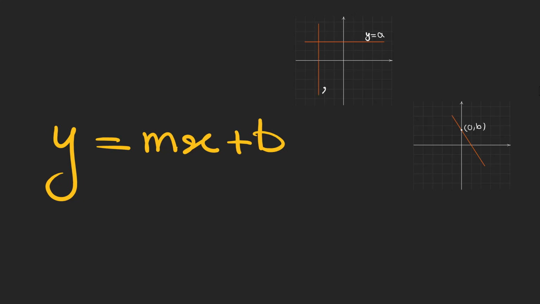And sometimes we have a line that doesn't have any intersections with the y-axis, so we can write it as x is equal to a constant. In this diagram, as you can see, m is positive, but the y-intercept is negative. And in this one, m is negative, the slope is negative, and also the y-intercept is negative.